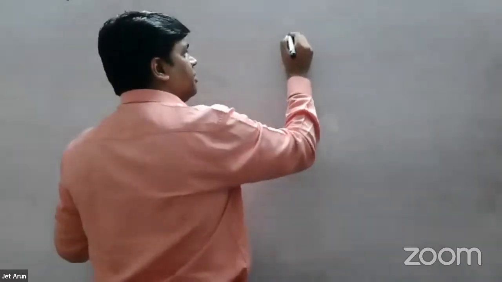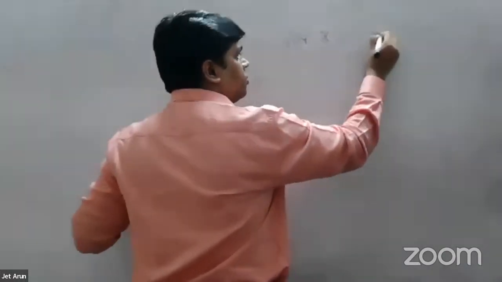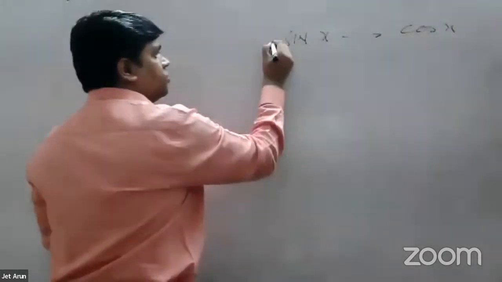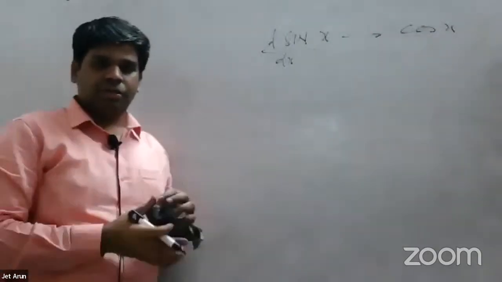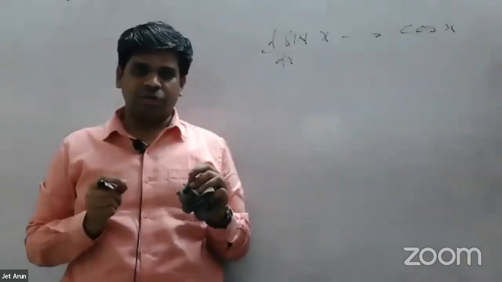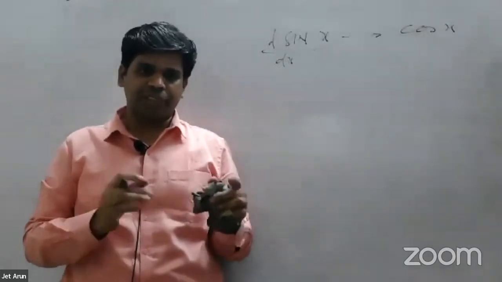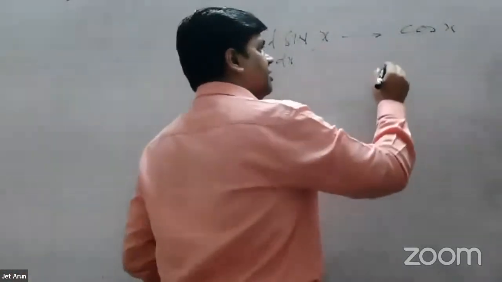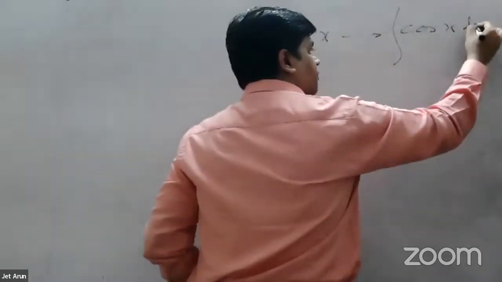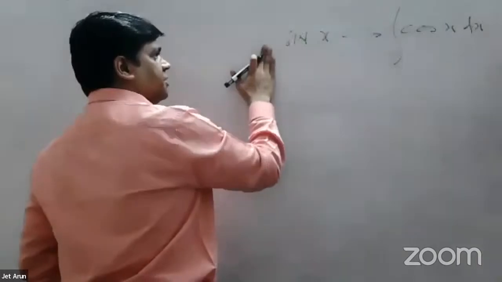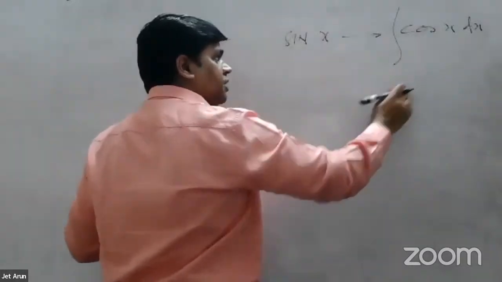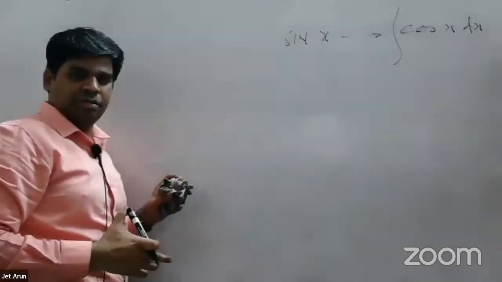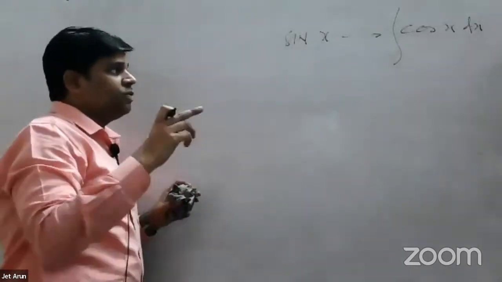Students, I've got derivative of sin x was cos x. So if I write d by dx of sin x, I'm getting cos x. I'm just telling you how to operate on functions. Its mechanical and geometrical significance will enter into it. We say integral of cos x with respect to x is sin x. Derivative of sin is cos. Integral of cos is sin. But now look at this.